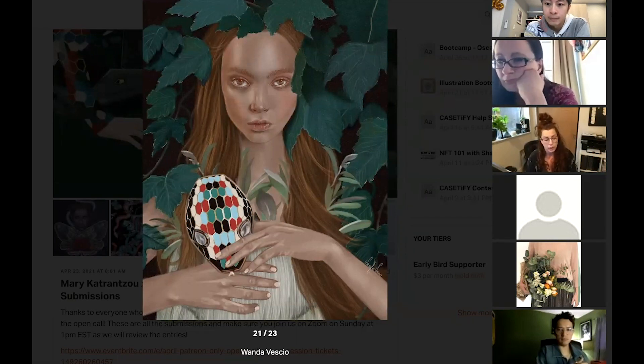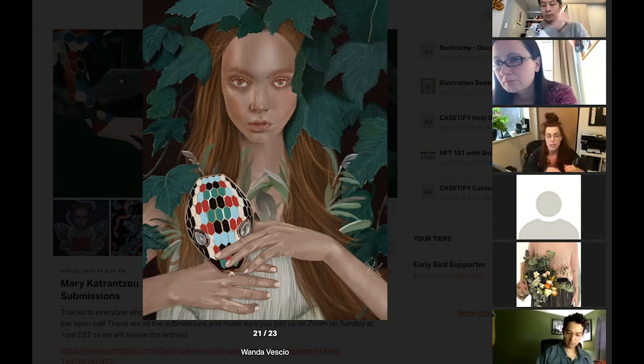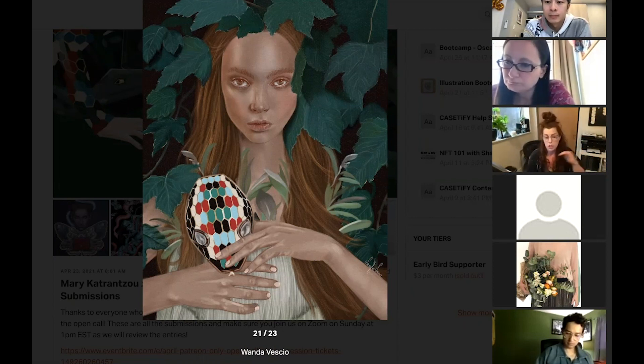Another thing that's been coming up — and I'm going to say I do this as well — but you need to manipulate it. A lot of people I've seen using models off of Pinterest exactly as is. Those faces, those rights are owned by those models, so you've got to be careful. When I do it, I make sure I pick a face, I change the lips, I change the makeup, I change the eyebrows, I change the hair, I change the hands, I change the outfit. Just make sure when you're using reference images that you're changing it enough that it's not going to be an infringement on copyrights. I just wanted to share that because it's something I've been seeing a lot recently.